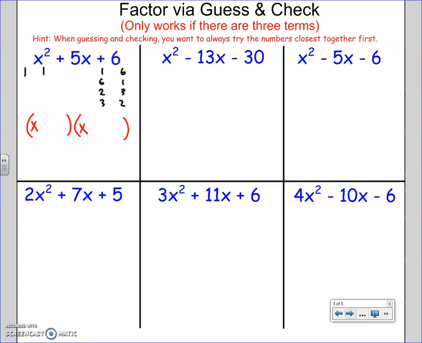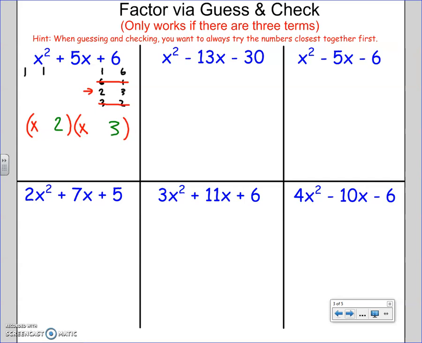Now actually, because the left side, x and x, is exactly the same, they're identical, they're symmetric, you actually don't try the reverse. So if I do 1 and 6, that automatically takes care of 6 and 1. If I do 2 and 3, that automatically takes care of 3 and 2. So there's only 2 pairs here. Try the close one first. I'm going to try this 2 and 3. So I put 2 here and 3 here.